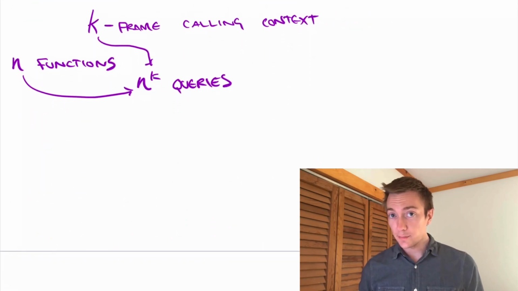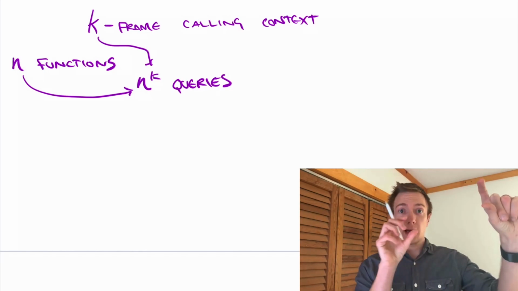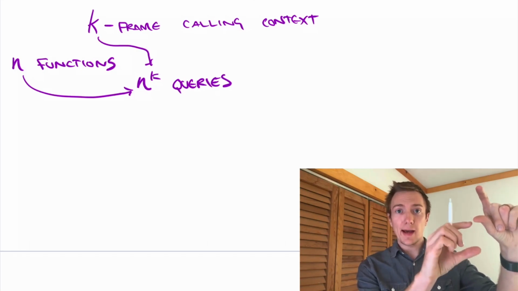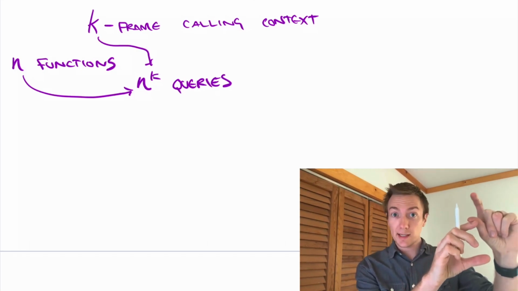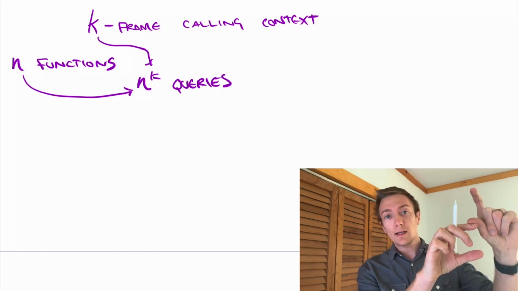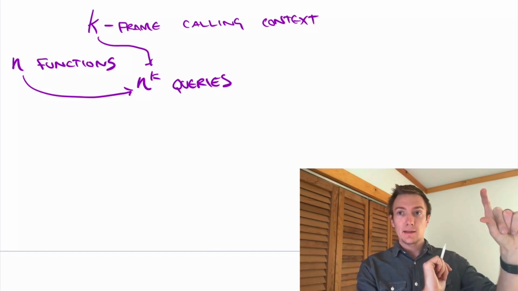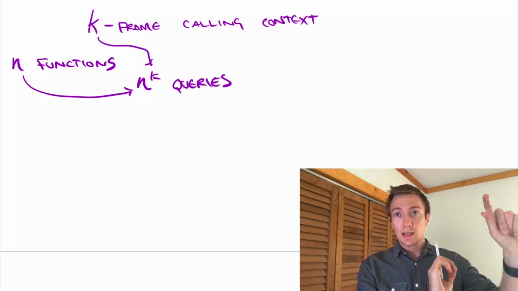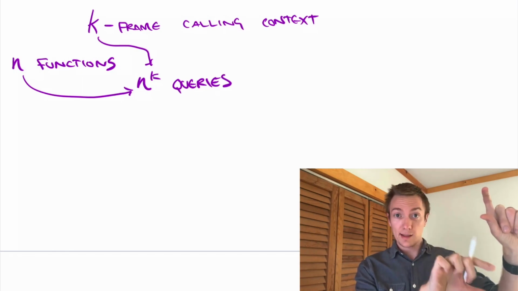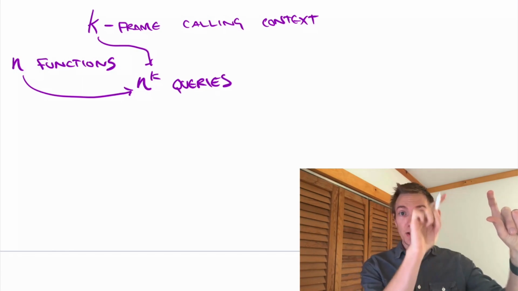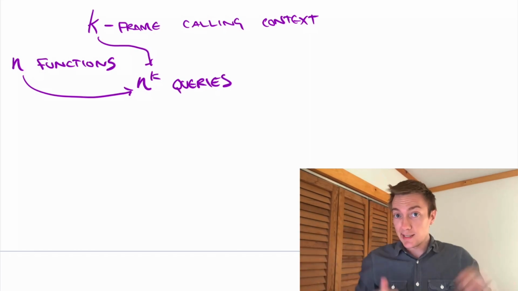For calling context, for instance, we have so far used a one-frame calling context. That is, we're looking at the function and we're looking at the single function that called that. But of course, we could ask even more precise questions of programs by saying, well, maybe you have different behavior that is distinguished by the third thing on the call stack. That is, who called the function that called you. And now you can have a more precise analysis.